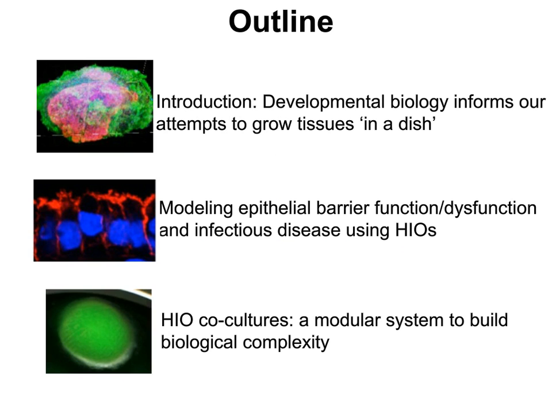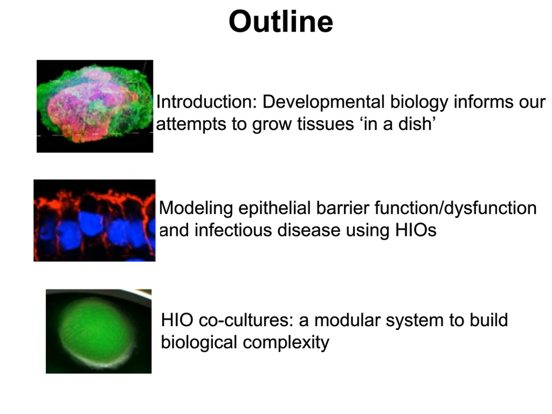As you had mentioned in your introduction, I will start by talking about some of the developmental principles that we use to think about how we want to go about using pluripotent stem cells to generate three-dimensional tissues in a dish. I will then discuss what we've been thinking about using them for, and have been using them for, in order to study various aspects of disease in vitro. And then I'll finish with a brief primer on what we think these systems can be used for, so the potential of the system.